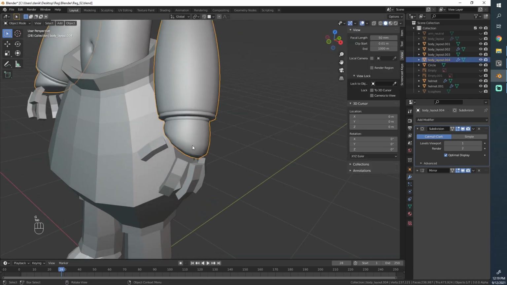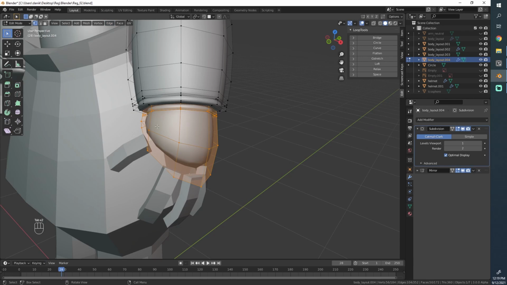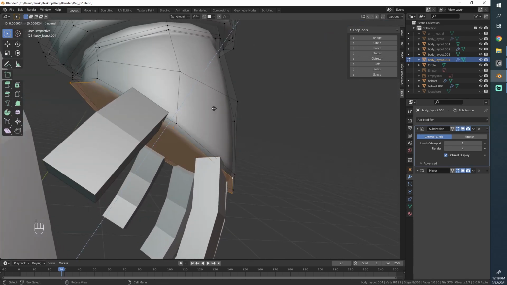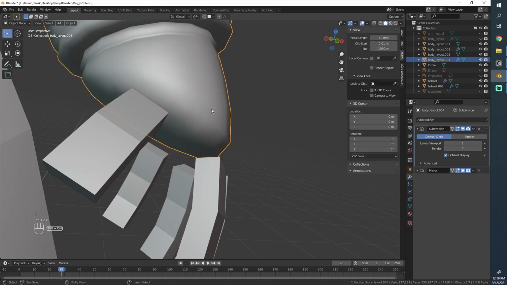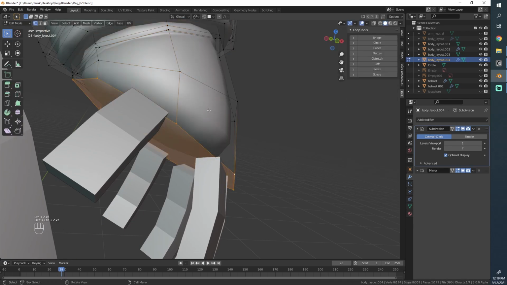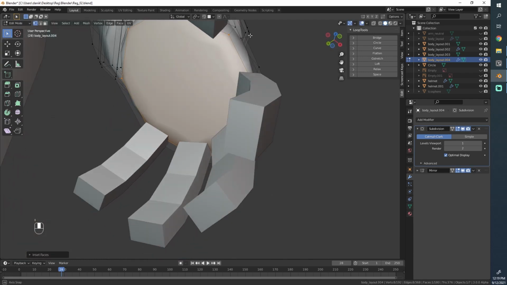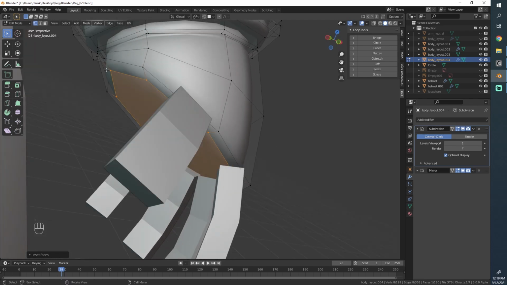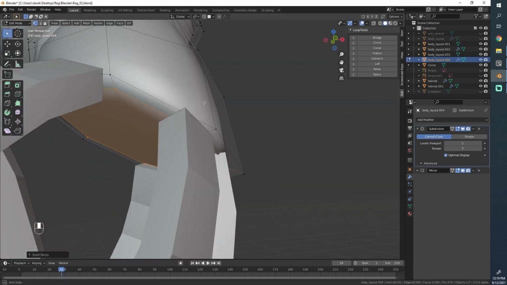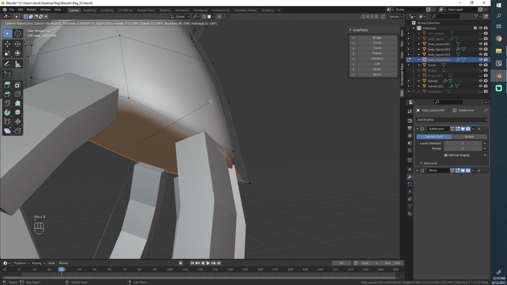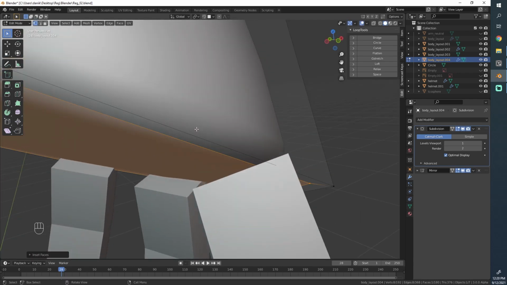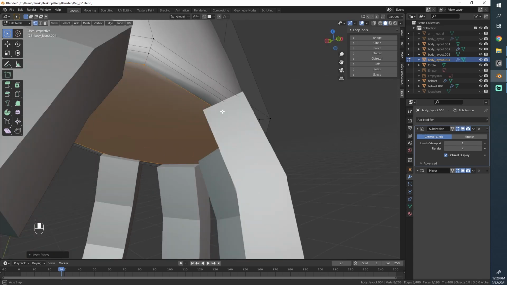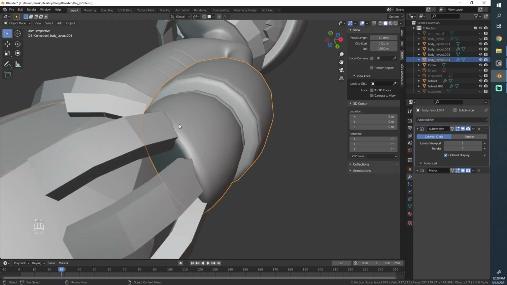Just make sure you compare it often enough to the reference to make sure not to have any oversights there. On this end, we'll also extrude it and scale it down, or just inset it with the thing I showed you before. It's pretty much the same effect. Possibly inset would be better because that will give us a more even rim. So I'm going to use this one. I'm not going to inset it too much because this time I'll extrude it one more time here and inset it one more time to give it a nice rim.